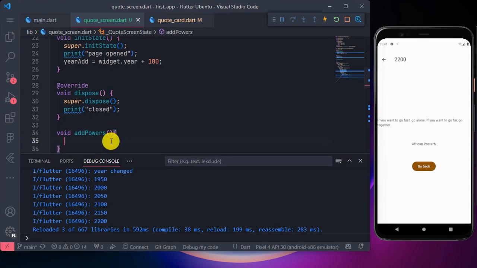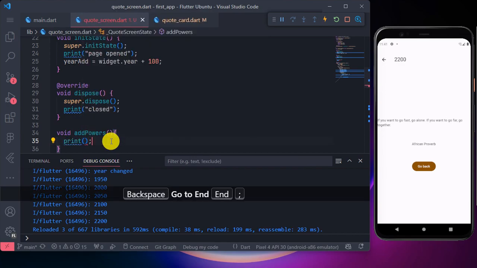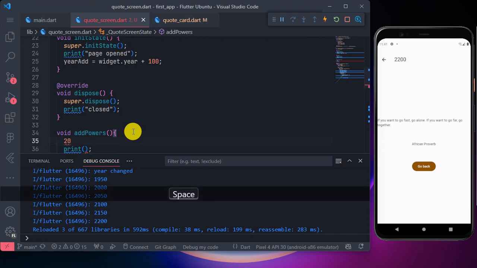In this function we print something. What we are going to do is take 20 raised to the power 5. So we say double result res is equal to 20. Does this work?